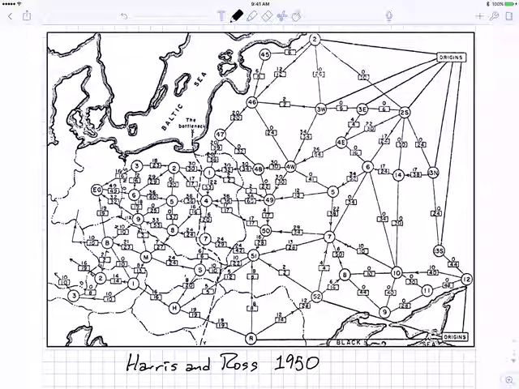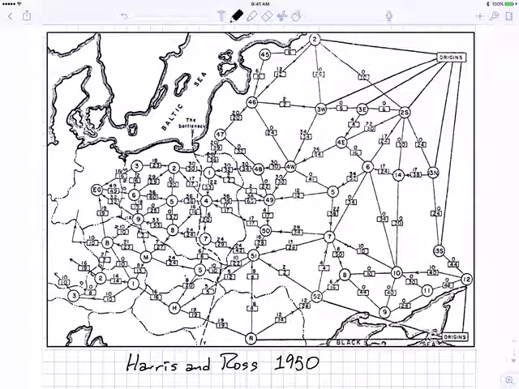So I want to start off with this map, which comes from an internal Army think tank technical report written around 1950, which was sort of at the height of, we just got out of World War II, and oh crap, the Russians are evil. So okay, we just got done with Hitler. Now we've got to deal with Khrushchev. So the army was tasked with coming up with plans to defend the upstanding countries of Western Europe against the Red Scourge from Moscow.